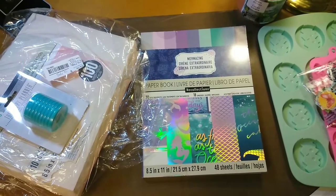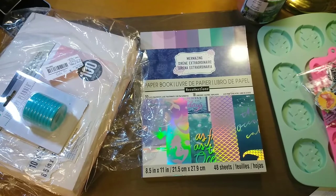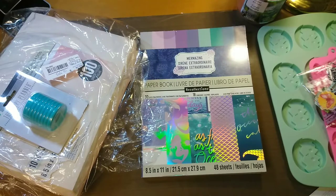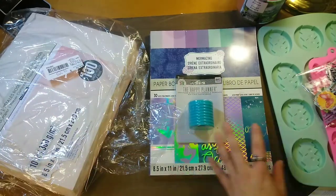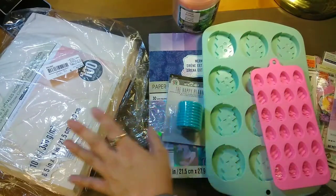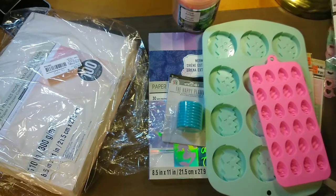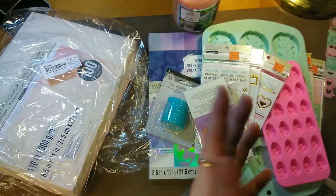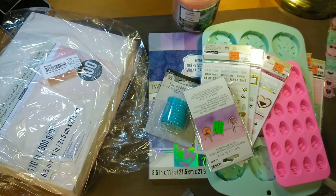Our savings today — without the 20% discount — was $62.82. That's how much we saved. With the 20% off on only the paper pad, the rings, and the candle — the 20% off didn't include the as-is or clearance stickers or clearance washi — it was only $2.50 more savings. That brings total savings to $65.32. And I paid a total of $36.94. So we saved almost double. Awesome!